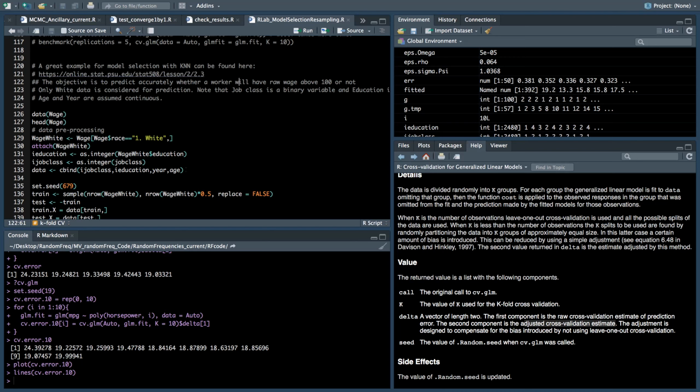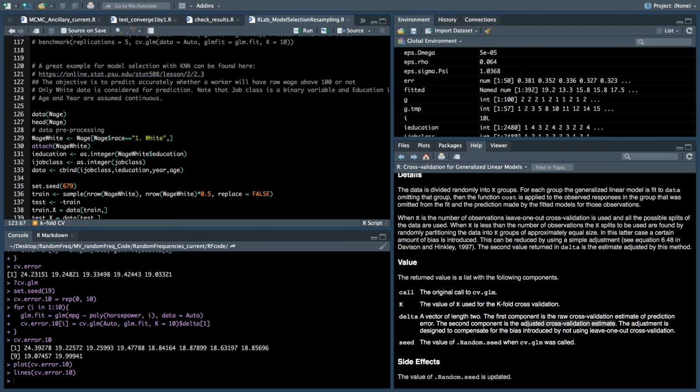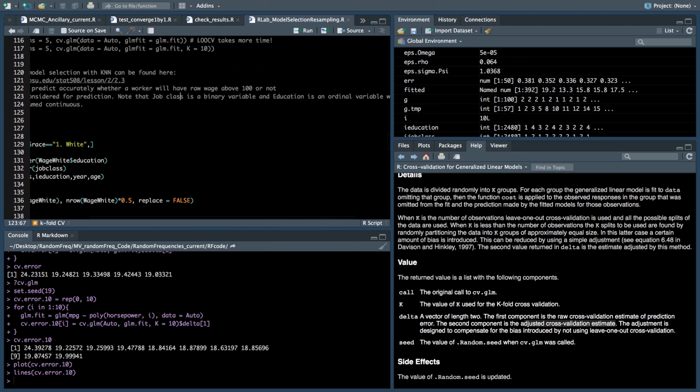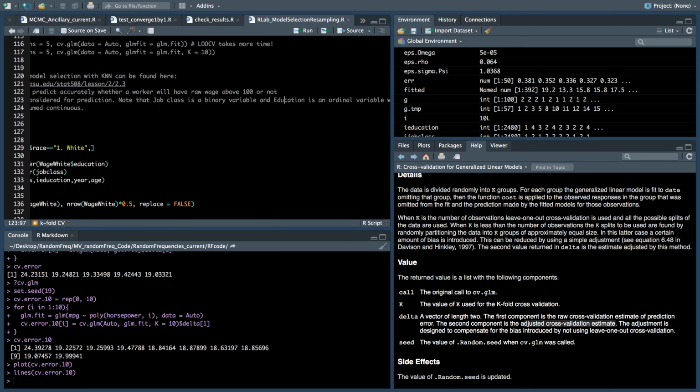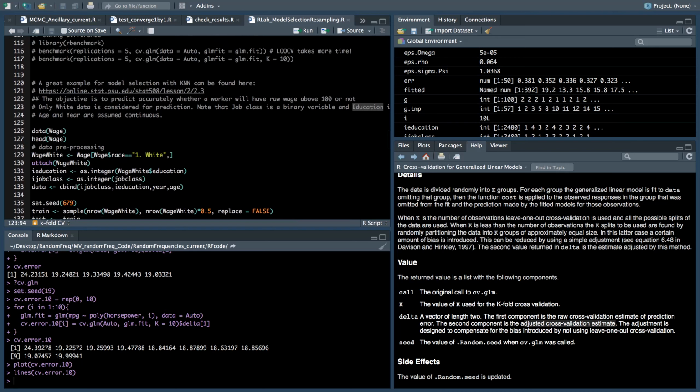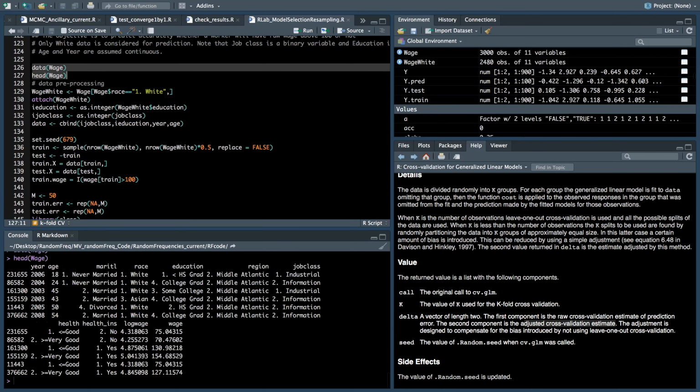So here it did some pre-processing of the data. Only white data is considered for prediction. There are some binary variables and ordinal variables, like education, which has 5 levels with different order, and it has some pre-processing here. Age and year are assumed continuous. Let's take a look at what the data looks like.